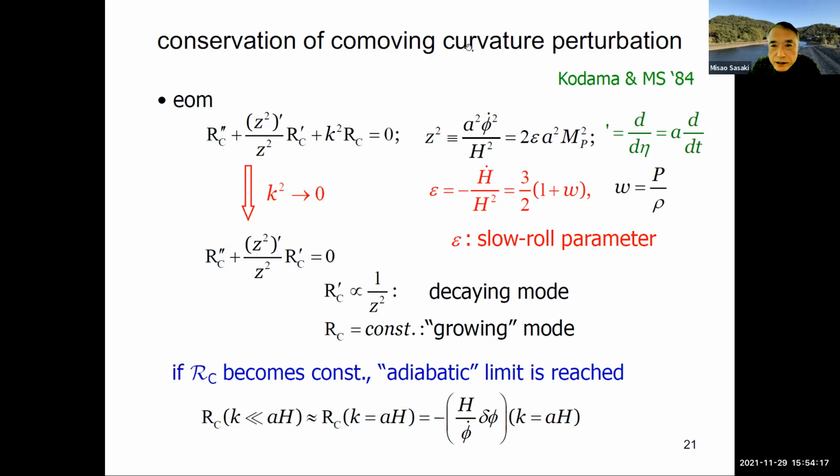then as you see, apart from the scale factor squared, which is the case if there is no effect of this phi dot over H, but because of this, the relation between R_C, which is essentially, maybe I should write it this way, that's simpler. That phi is, apart from some sign, phi dot over H times R_C. So if this satisfies almost a massless scalar field equation, then you expect this to satisfy a similar equation except for this factor. And it turns out this factor appears only in this friction term.